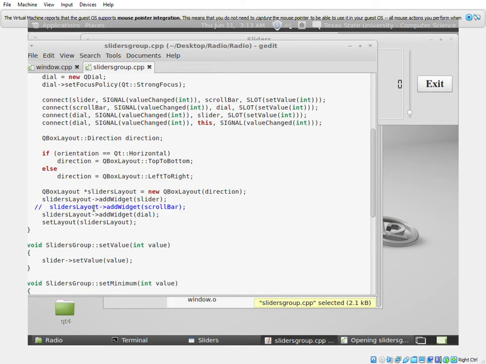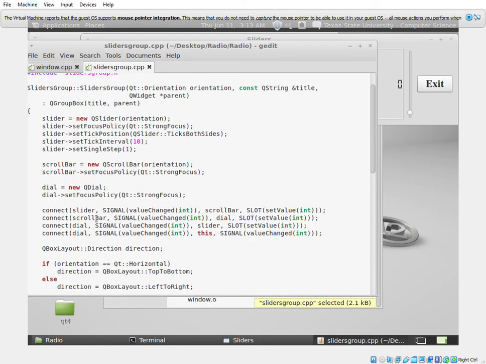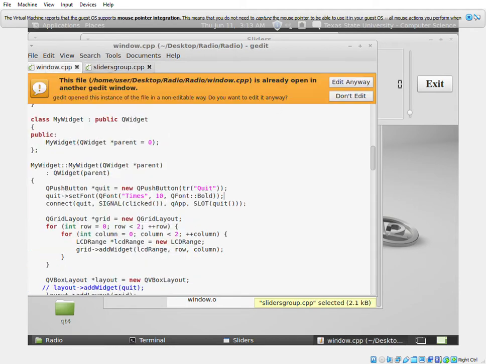I comment out another scroll bar, otherwise we have more to look at. So it connects the slider with the scroll bar, with the dial, with the slider, and the dial with this. Okay, let's go back to the Windows CPP.